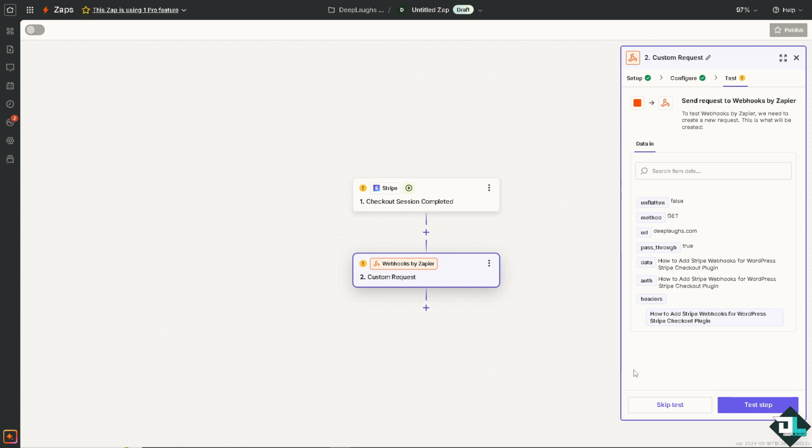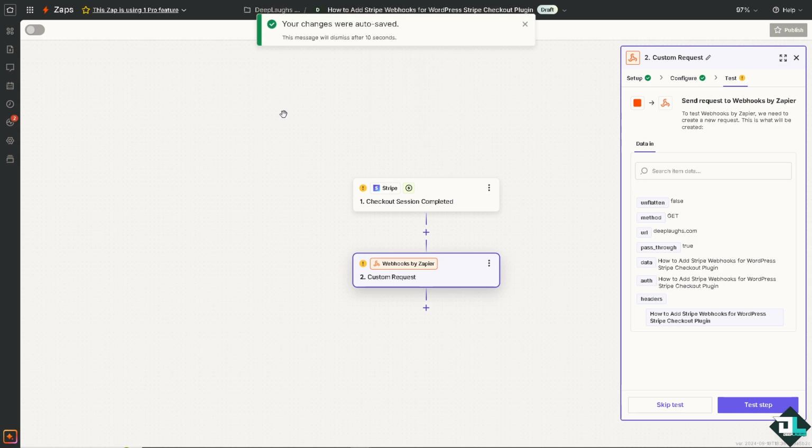Now, once you are here, you can listen to specific events such as when a customer updates their card details or when an invoice is created. This automation will allow you to tailor your site's behavior based on customer actions. If you have a custom integration such as Zapier here, you can set up your own actions when certain Stripe events occur, such as sending emails, updating CRM records, or triggering custom workflows. Essentially, webhooks enable you to track errors such as declined cards or failed payments, so you can notify customers and offer solutions before they abandon the checkout process.